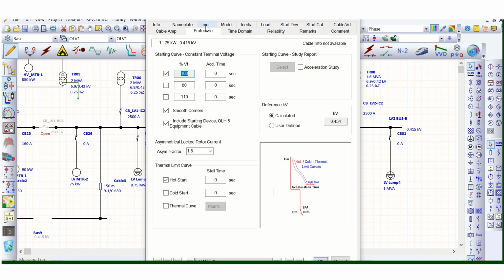You can go to protection tab over here and specify the motor acceleration time here. So let's say this is motor starting current. Let's say this is taking 3 second time to start the motor at 100% voltage.